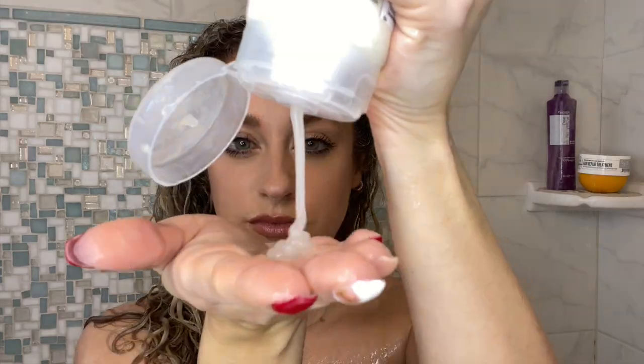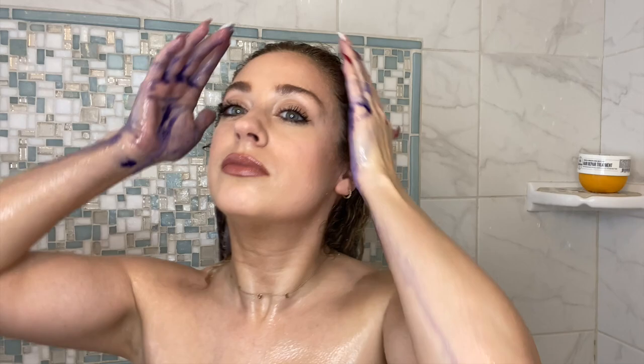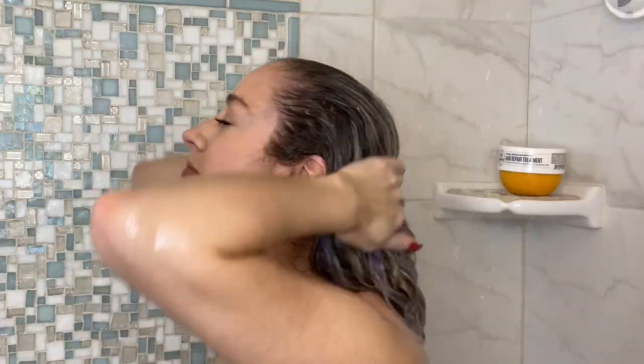Time to rinse this out and do our wash and scrub. I'm gonna use the Curlsmith Wash and Scrub because it will get a deep cleanse on my scalp, but I can also use that on my hair — it's a great two-in-one product on days you want a nice clarifying deep wash. Today I'm also going to use Fanola's No Yellow Vegan Shampoo, so yes, I am going to double cleanse. I do this normally every other wash to make sure I get a really nice toned, cool blonde. We keep that on for one to five minutes — make sure to wash your hands so that it doesn't stain them. Look at that cool toned blonde, so good.